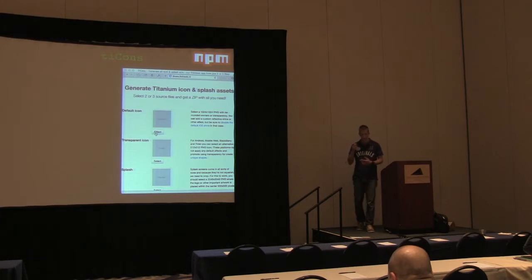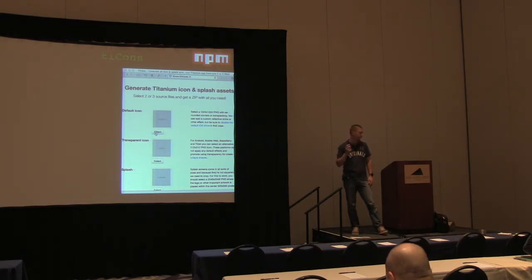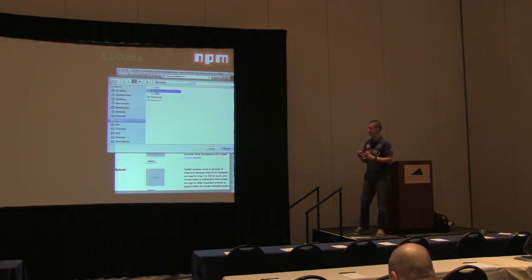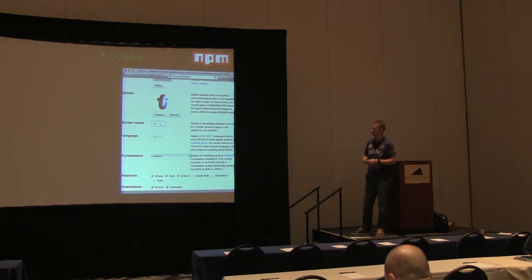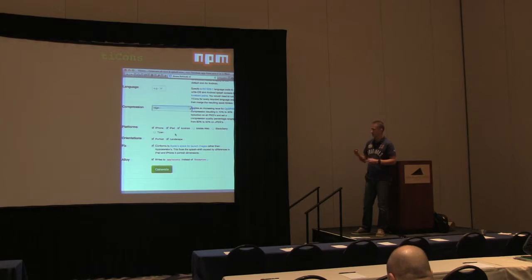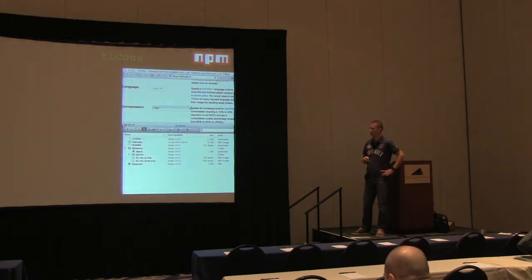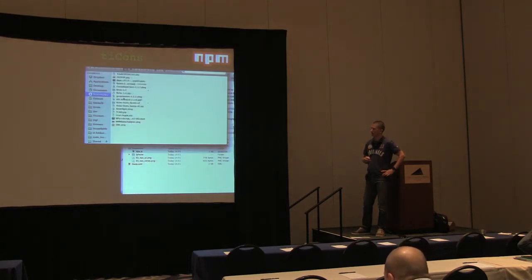One other task that you often run into is generating all the icons and launch images and retina, triple retina, all the API images, etc., etc. So I made another tool for that, which is available both as a website, where you can just select some assets, an icon, an image for your splash screens, and then select some options, some of the targets that you want to use. And it will generate a zip file with all of the icons and the launch images in the right density. And you can just copy over the contents of that file, and merge it with the project, and it'll have all the icons and even Google Play and iTunes Connect assets there.